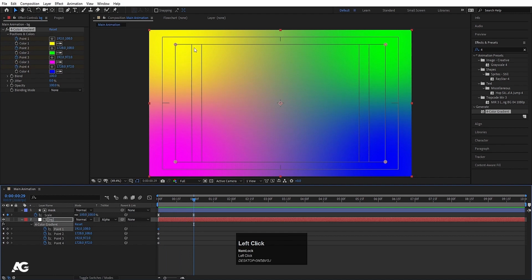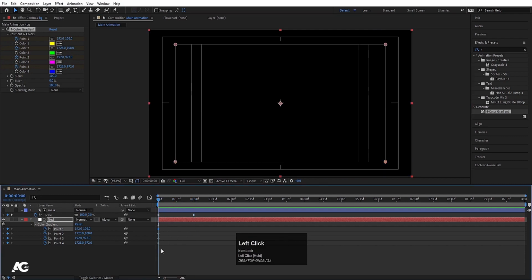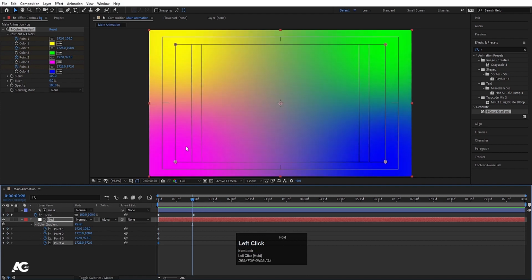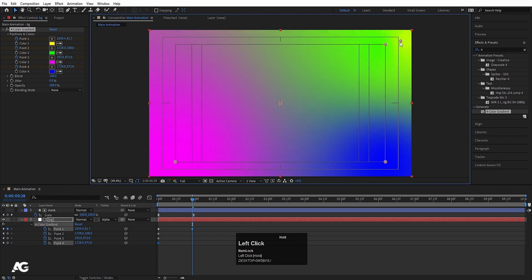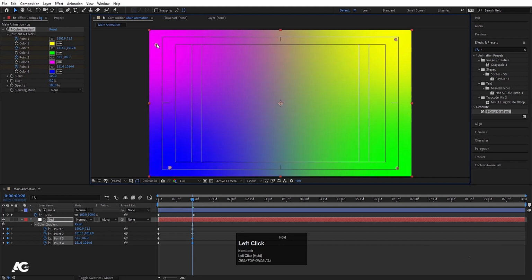So as you can see, we have this 4 anchor points over here which are movable. So as you guys know, at 0 frame I have created each keyframe for each point, and at 1 second what we will do, I'll move this anchor point at this corner, this anchor point at this corner, this one over here and this one over here.